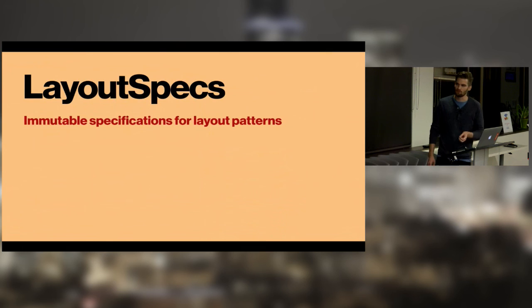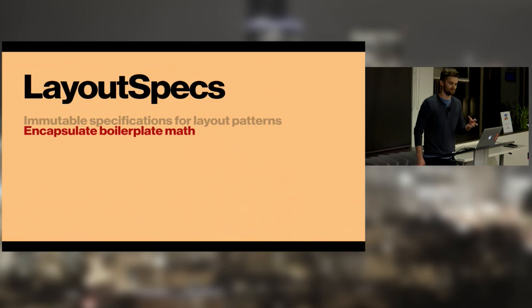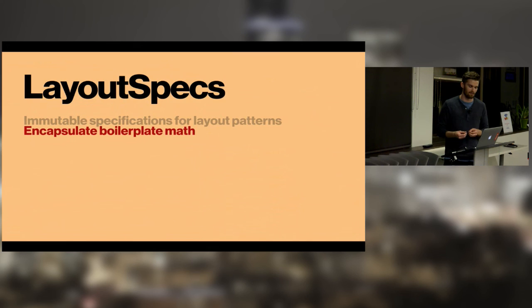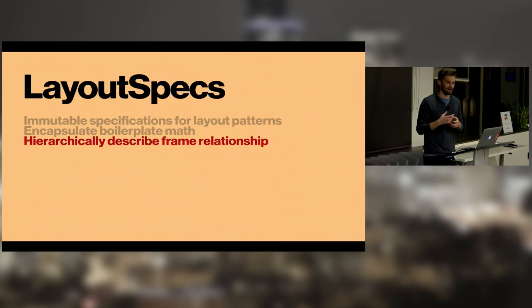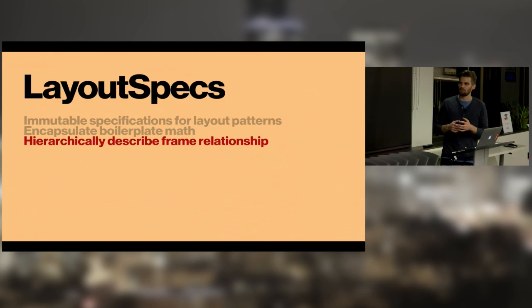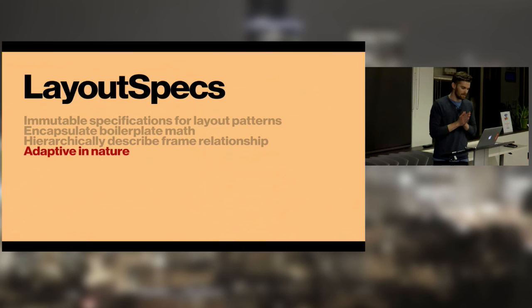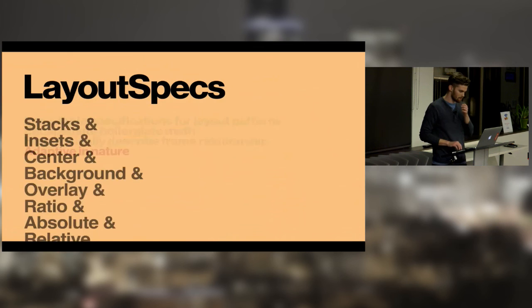Layout specs are immutable specifications for common layout patterns. Specs themselves have no visual representation, but they are designed to encapsulate the math to position and size elements on screen. Layout specs provide a hierarchical API to allow the nesting of simple layout rules to build very complex relationships of views on screen. And because they build upon the constrained size pattern of manual layout, their declarative definition allows them to automatically respond to size changes and adapt to new situations. They also have deep integration with trait collections to support multi-device layouts. There are a bunch of pre-built layout specs that come with ASDK 2, but instead of walking through all of these, let me just rebuild pin node again with some of these core layout specs.